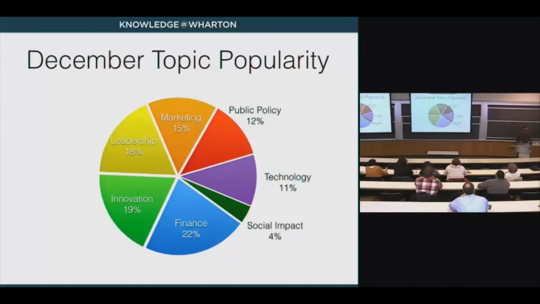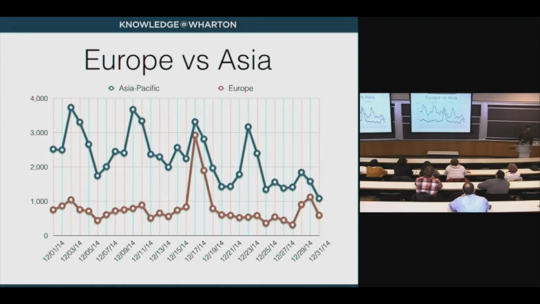Another thing you could do is compare two regions, compare traffic across regions. So this is another example. This is December. This is stories in Asia Pacific and stories in Europe. You can see that our Asia Pacific content is generally performing a little bit better, except for that one day where we had a spike, and there must have been one European story that did quite well that day. We probably published a new story. But that's another thing you can do. You can do charts and graphs and look at regions. You can overlap them, regions in a topic and things like that, now that you have that data in there.